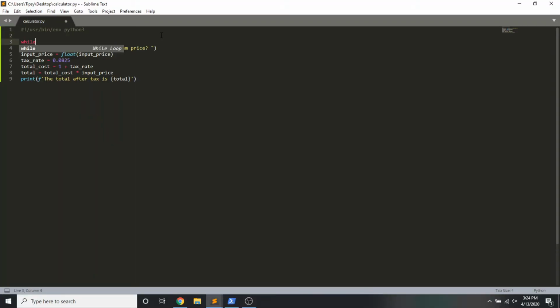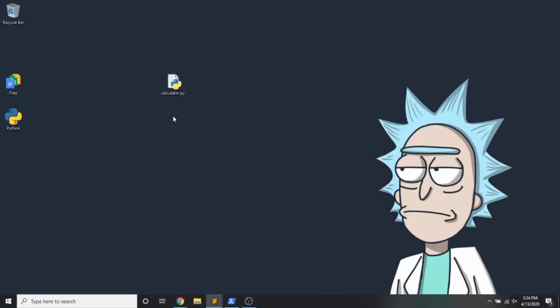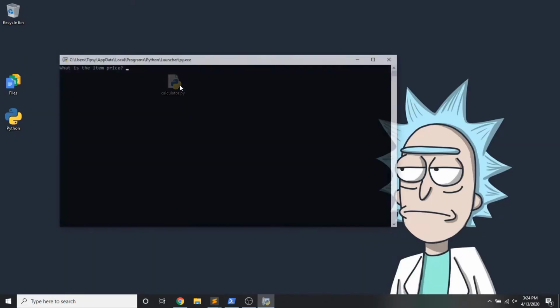Now one more thing about this, if I run it, it's just going to run one time. The user's going to input something, it's going to calculate an output, and then the program terminates. That's not the behavior that I'm going for. Really, I want this to happen in a loop, so that as prices are calculated, the user can continually input those. We're going to talk about this more later, but for now I'm going to say while true, and then all these lines I'm going to indent with 4 spaces. Make sure you're not using tabs, use spaces. I mean, tabs actually do work, but what can I say? I'm biased.